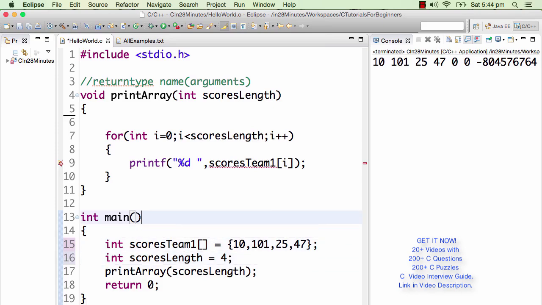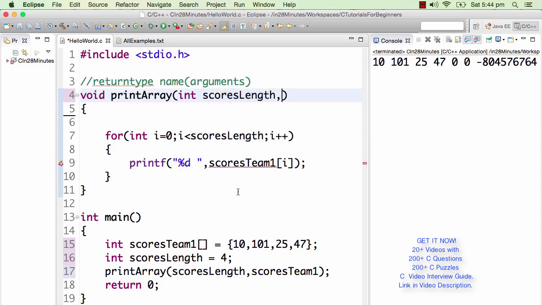But score stream 1 is not really defined here. So I will need to pass score stream 1 to the print array. But in print array, did we declare a second argument? Not yet. So let's go ahead and do that. What is the type of score stream?